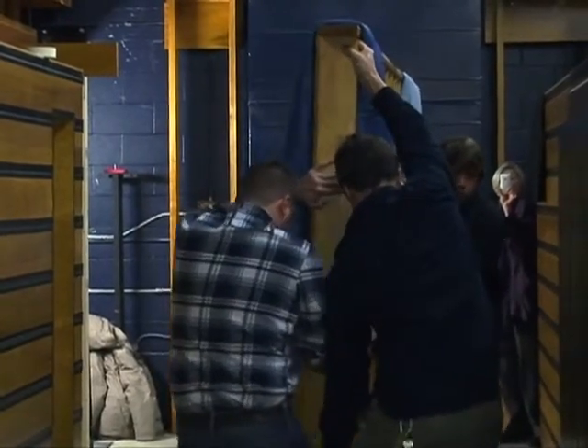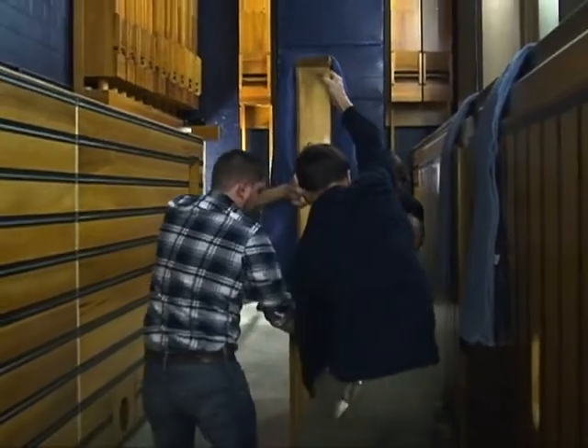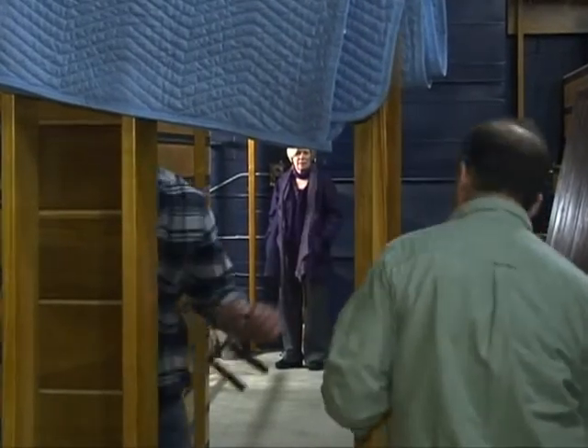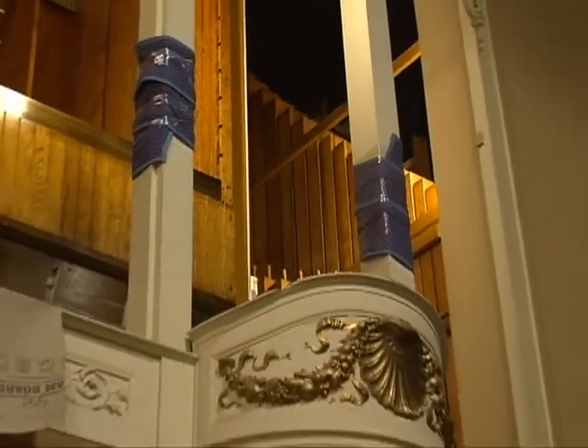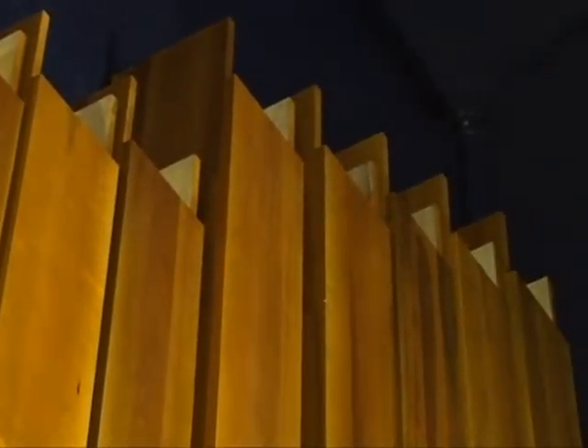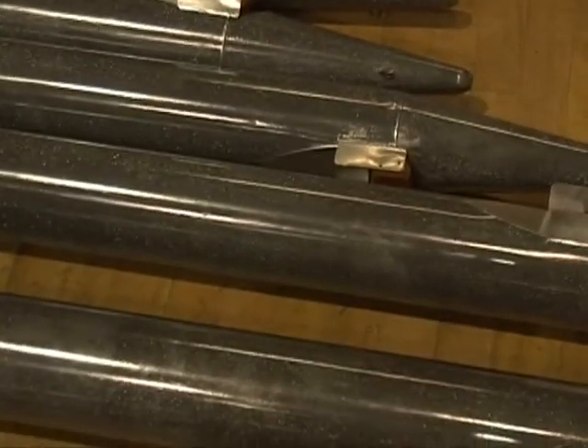Give us a few facts and figures about the organ, parts and that sort of thing. The major component, which is brand new, is a pressure vessel, which is the ground floor of the organ. That is 55 feet from one end to the other and seven feet deep and seven feet tall. That's brand new, replacing the original pressure vessel which had been reduced in height when the organ was relocated to the platform above the stage. There are more than 6,800 pipes in the organ. The largest one is 32 feet long, speaks 32-foot pitch, which is 16 cycles per second at the lowest note of the keyboard. The smallest pipes are roughly the size of a pencil. The weight of the organ we think is around 50 tons.